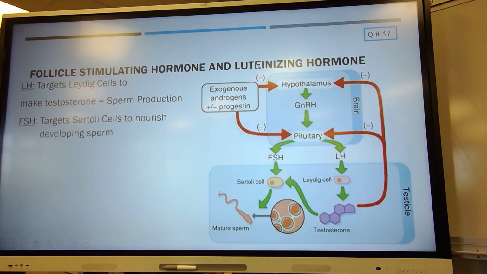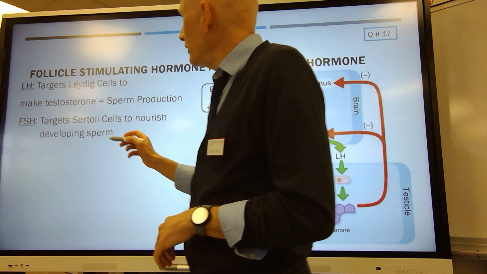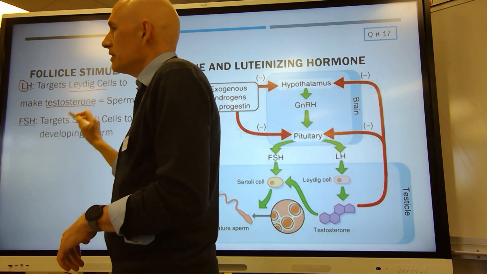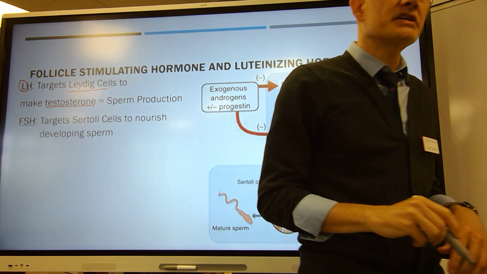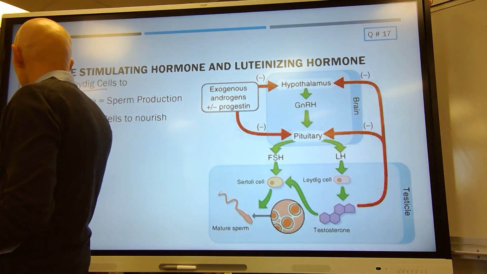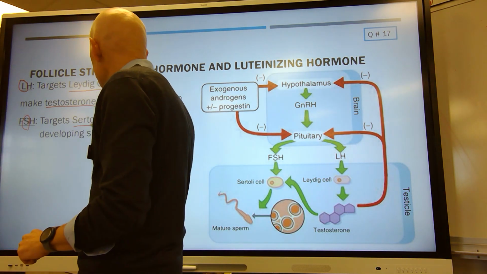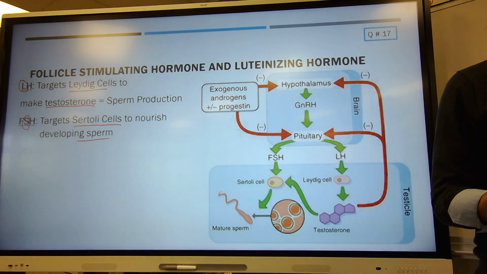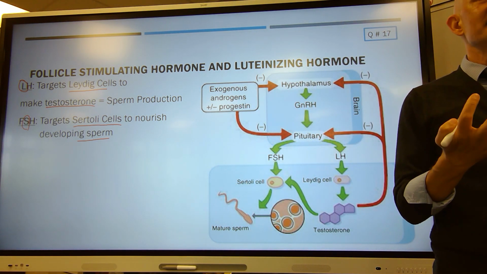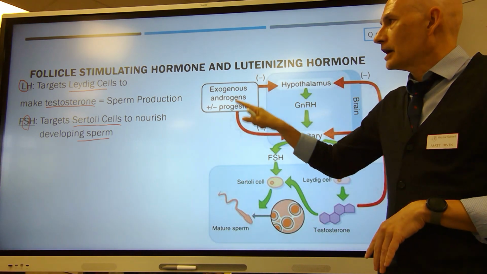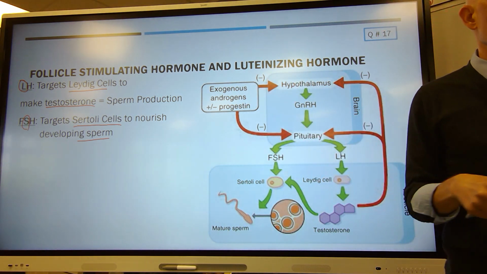So quickly, luteinizing hormone, Leydig cells, luteinizing, Leydig, that makes your testosterone, that promotes spermatogenesis. One minute, we'll do the whole ovarian cycle. Follicle stimulating hormone, Sertoli cells, that develops the sperm. So, stimulating hormone, S, sperm, Sertoli, all of that together. So this is just a constant process in the males.